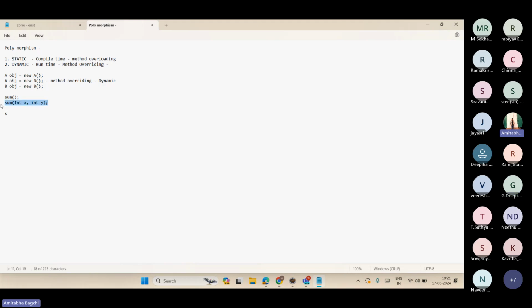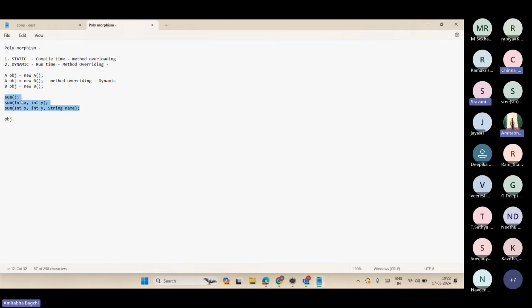It's better to copy. Control C, Control V, and have another one with string name. So I have three sum methods. And when I press control space after obj dot, it will show me all these three methods, correct? Even the compiler will tell you that you have three methods with three different parameters, and it's all happening at compile time. Same method, just the parameter has changed, it's got overloaded.